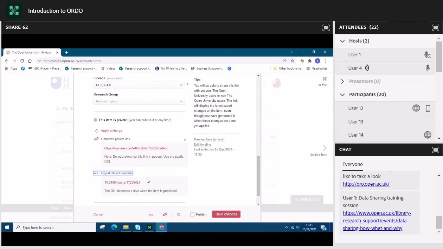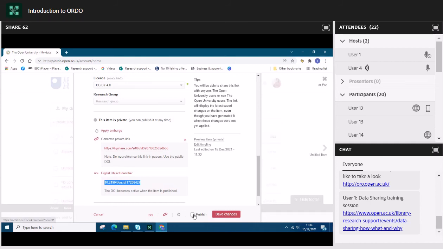Because a lot of publishers nowadays are requiring you to upload your research data and make it available alongside the publications. So this allows you to have the DOI before the data is published, so that you can add it into your publications at an earlier date.